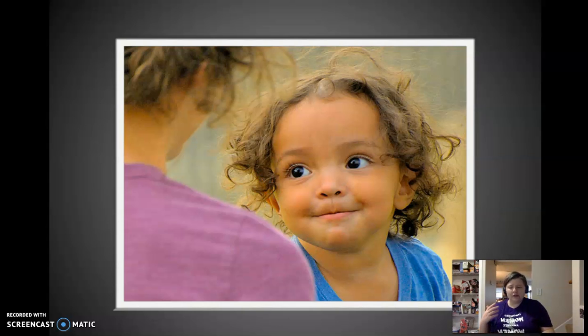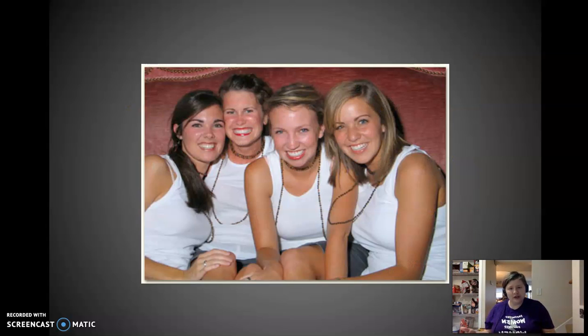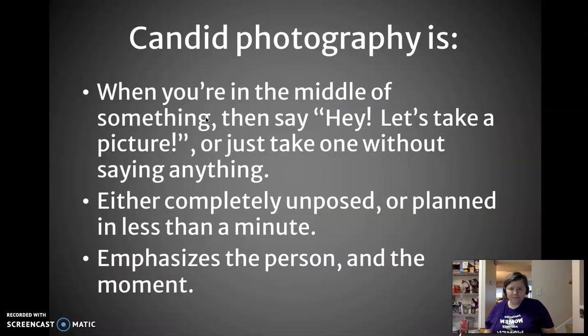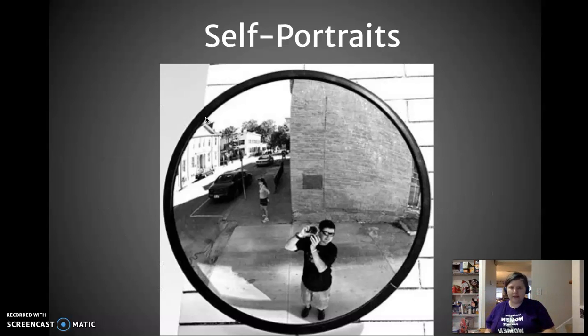So lighting is less a factor in the planning, but you can still enjoy and appreciate how it affects these pictures. So like this one was probably in a darker area and they used flash. And I say that because shiny foreheads, shiny cheeks, okay? There's probably some light around, but they needed a little extra to get it there. So again, candid, in the moment, super quick, no planning.